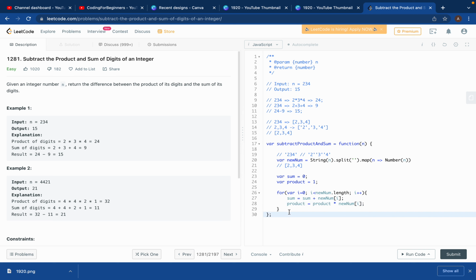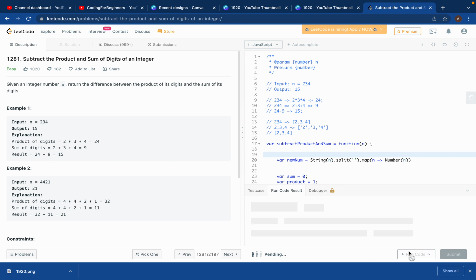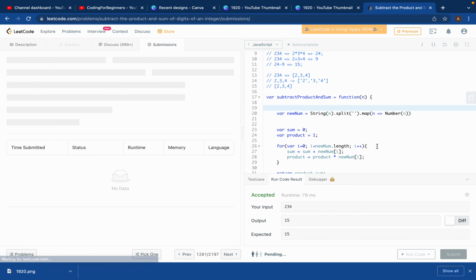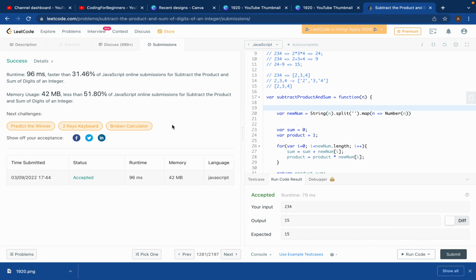So after this, I will get both the sum and product, and now what they want is the product minus sum as the answer, the difference of them. So we'll just return product minus sum. Nothing hard, just basics. Now I'll remove these things, and if I run the code now, it should work. And if we submit it and it passes all the use cases, then it should work as well. Yeah, it did work. See, we got good runtime and good memory usage as well.